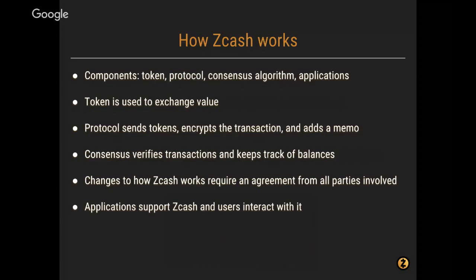Applications support Zcash and allow the user to use it, and that's essential to let people send the token with the protocol and have the consensus algorithm happen. Applications are usually wallets or exchanges that will allow you to send or receive Zcash or buy and sell Zcash online. But that's not the limit of the possibilities out there.